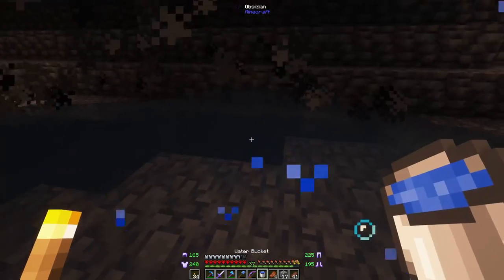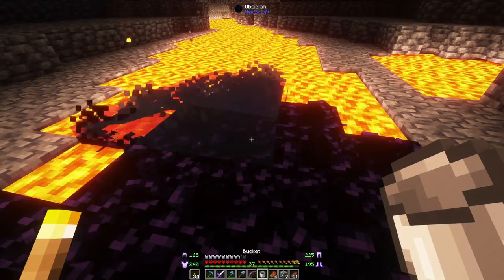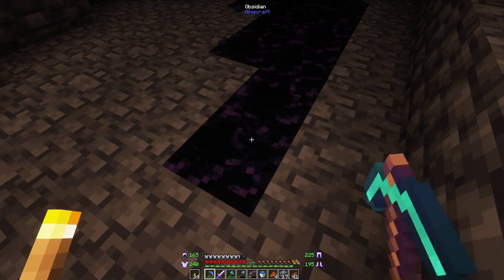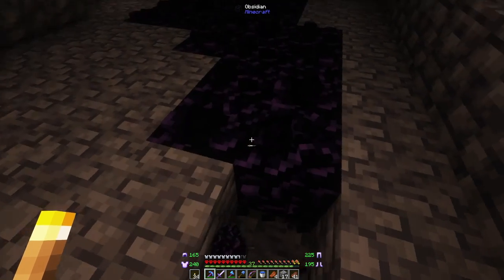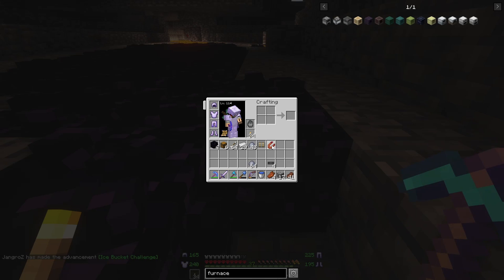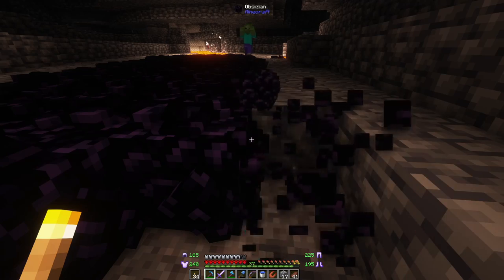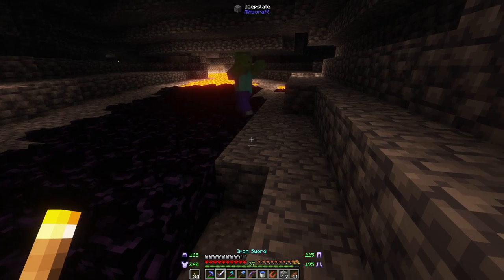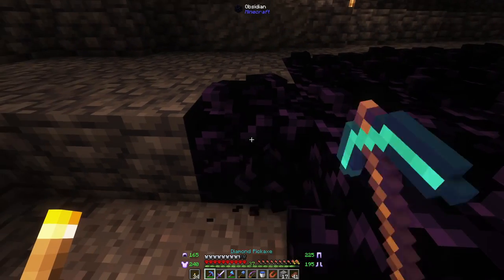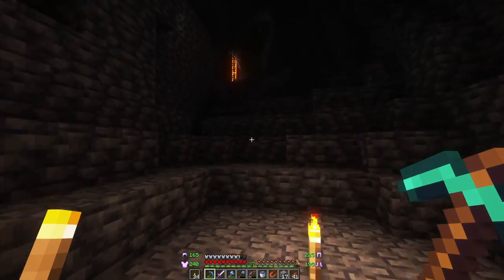All right, let's just grab some obsidian right here. We don't need to head too far in. That should be more than enough. This is probably 1 level deep. Yes, good. Can't believe I have not yet picked up a piece of obsidian. Turn on the pulsar. Hello. Hello, friend. All right, that should be enough. All right, let's head on out of here.